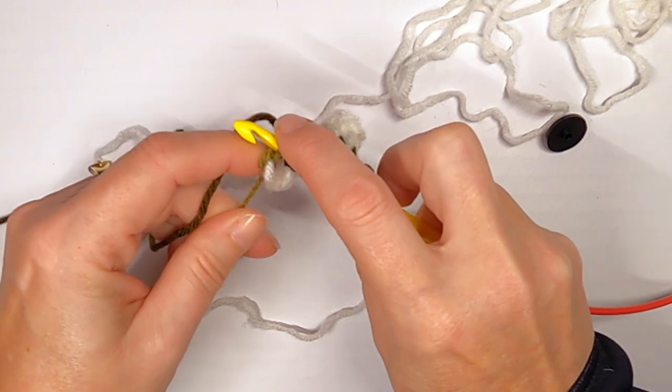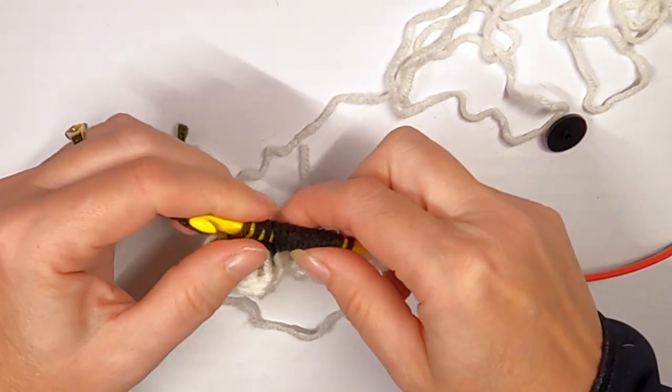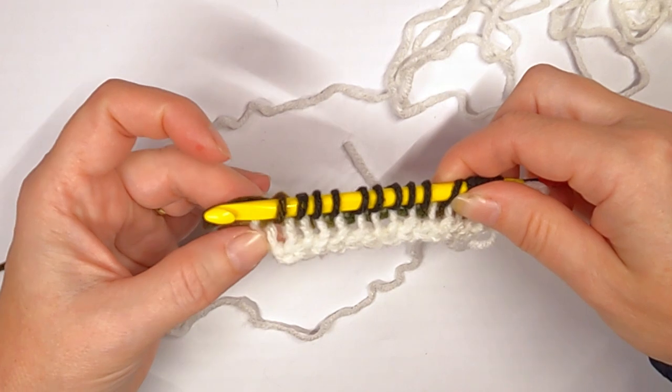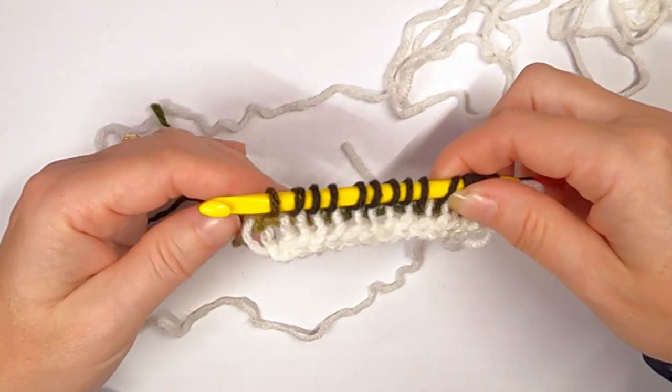It might be a little confusing when you're doing it all with one color, and you might just like the texture and not the reversibility of it. So you're gonna go through that final loop. If you try to do another one into this final piece right here and do your knit stitch, you're gonna end up adding stitches, so don't do that.